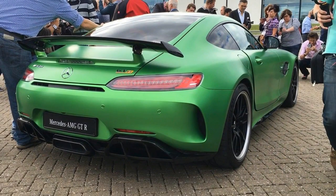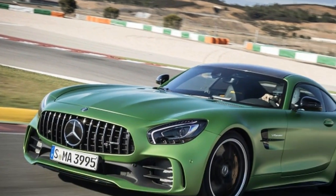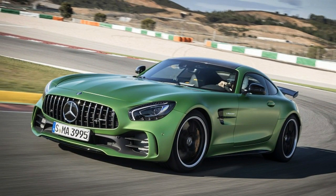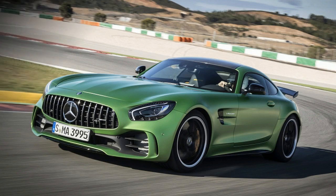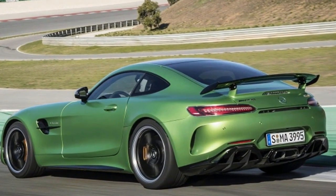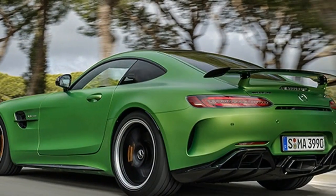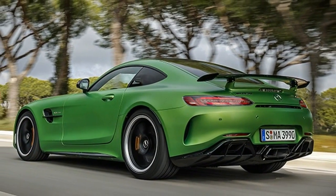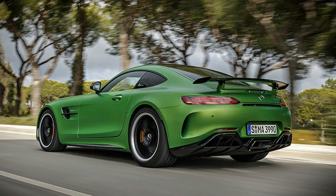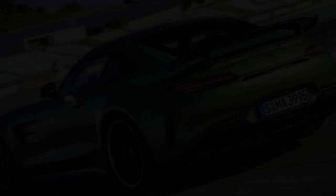Even as its otherwise sticky Michelin Pilot Sport Cup 2 tires struggle with the marbles, the 2018 Mercedes-AMG GT-R continues to tenaciously hold itself to Portugal's Autodromo Internacional do Algarve. The GT-R isn't just an extra stein of power poured into the regular GT with some bigger, pricier brakes thrown on for good measure — that was largely the AMG MO of yesteryear. With the R, you get extra vents, foils, ducts, and diffusers that all contribute to keeping the ultimate AMG GT adhered to Portugal through that grand corner.